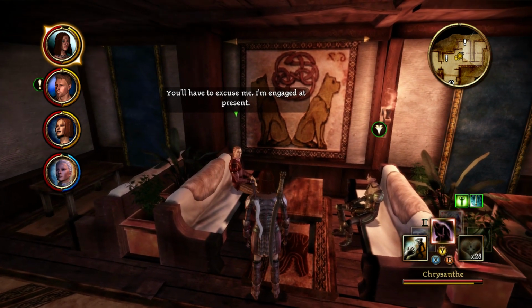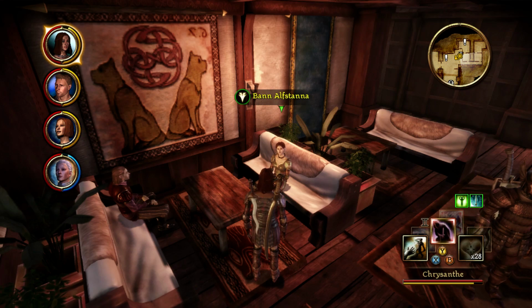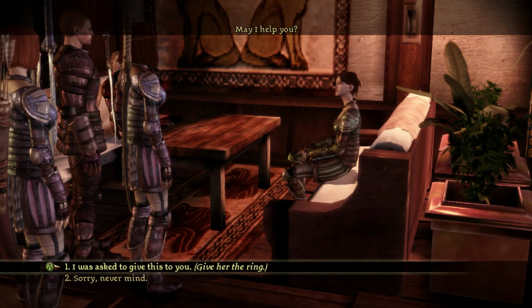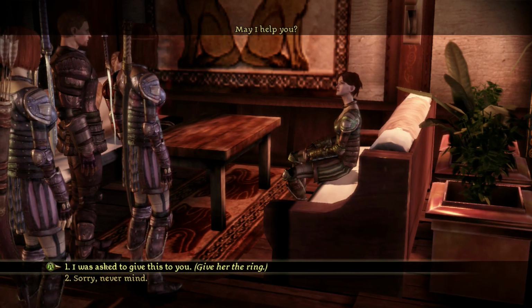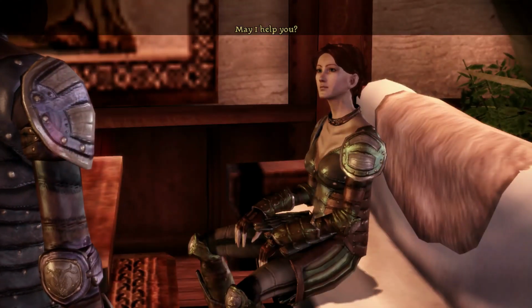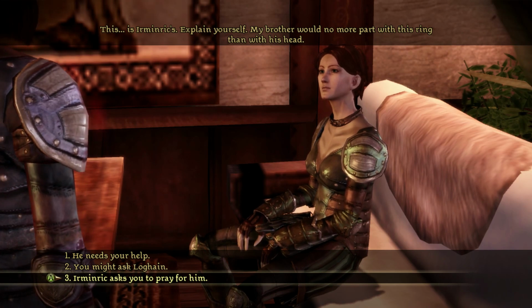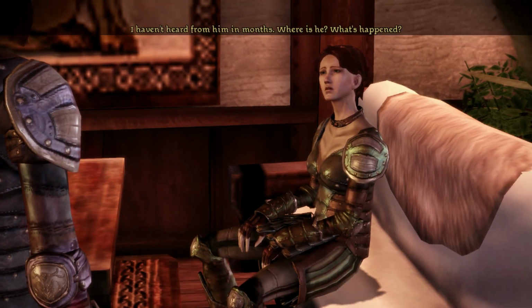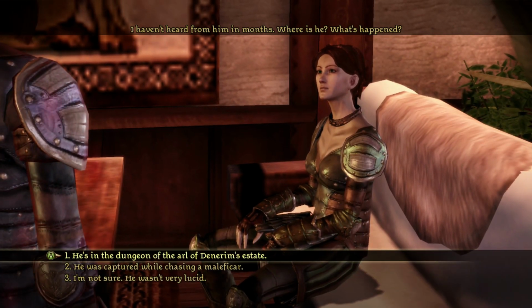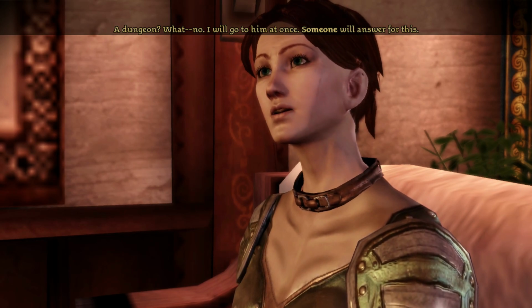Hello. You'll have to excuse me. I'm engaged at present. Oh, okay, I'll just talk to whoever you were talking to. Alstana. Hello. May I help you? Oh, she just walked right through Liliana. Oh, I'm sorry, I was distracted. I was asked to give this to you, and then we can give her the ring. This is Ermenric's. Explain yourself. My brother would no more part with this ring than with his head. Ermenric asks you to pray for him. I haven't heard from him in months. Where is he? What's happened? He's in the dungeon of the Earl of Denerim's estate. A dungeon? What? No. I will go to him at once. Someone will answer for this.